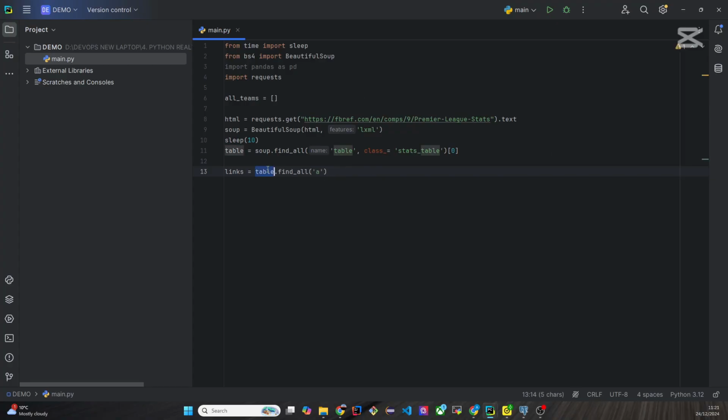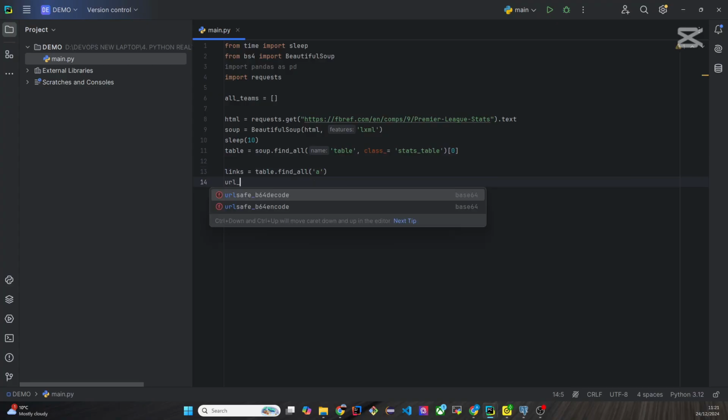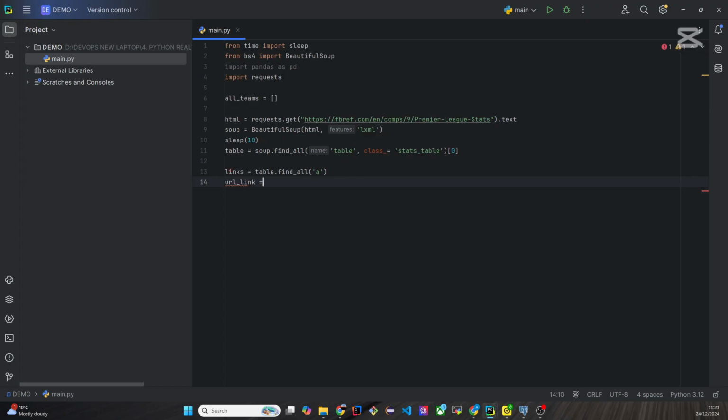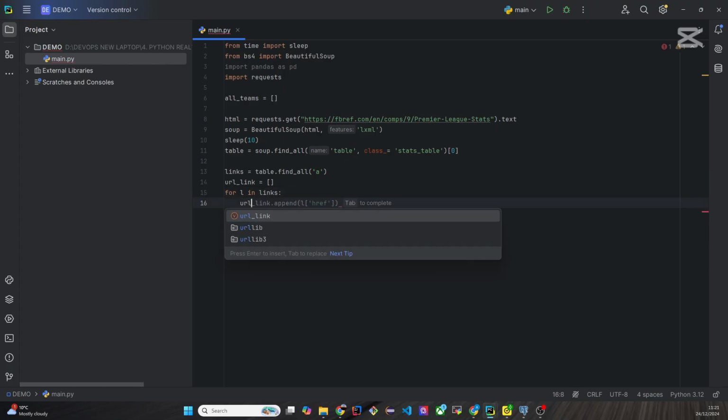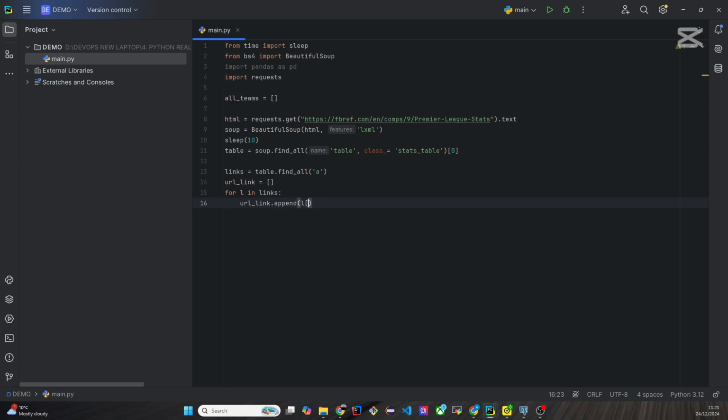Since this is already an object of the soup module, it will be able to find the A tag for us. And we'll create a new list here, URL link is equal to a new empty list. I can also do the link concatenation, but to explain this even better, I'm using the default for loop.